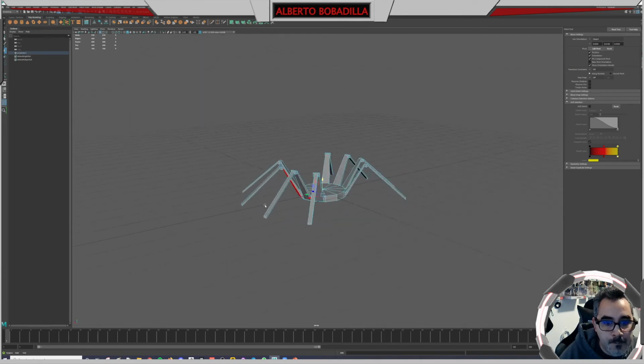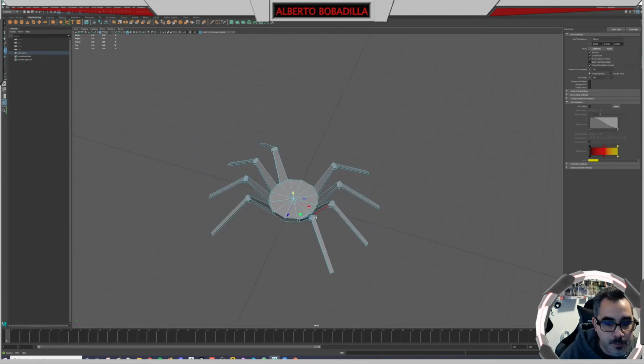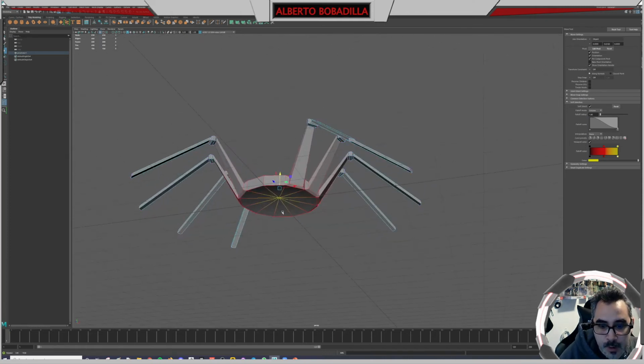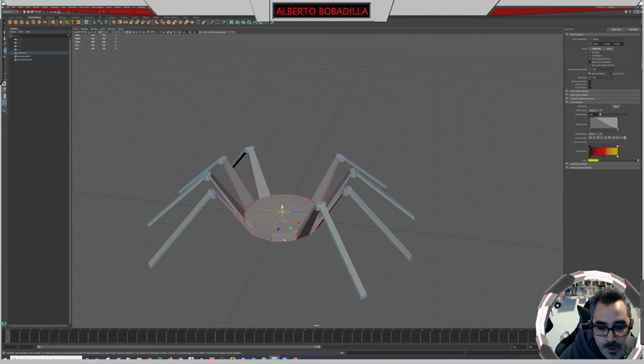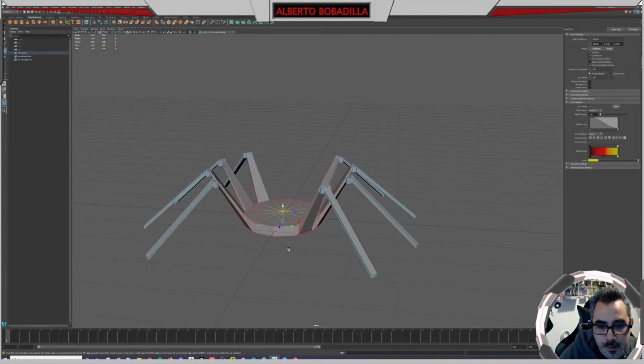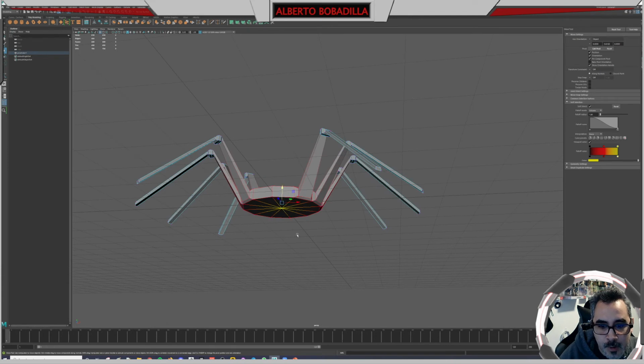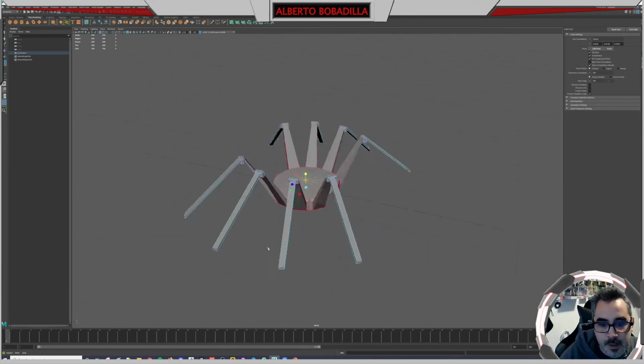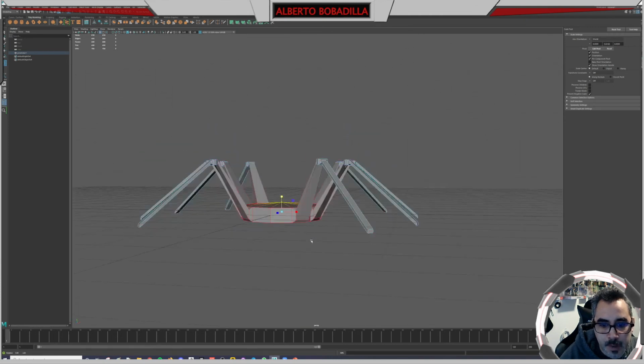Now, the last thing that I'm going to do, your exercise is mainly done at this point. If I select the vertex and press V, I can just move this one a little bit up to make that a little bit rounder. I want to do that with the bottom one to make it a little bit rounder shape here as well. I can select this one, shift select the one on the bottom, and then just scale them a little bit. And that is going to make it look a little bit rounder.